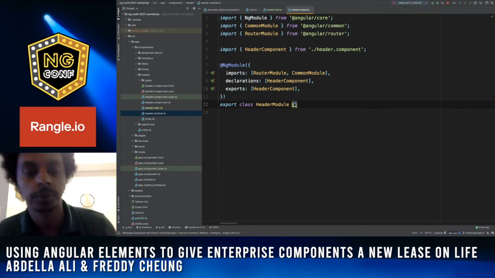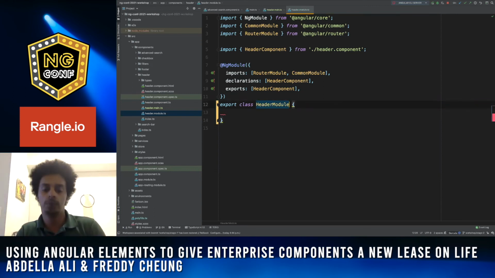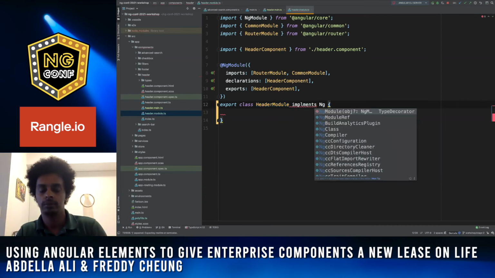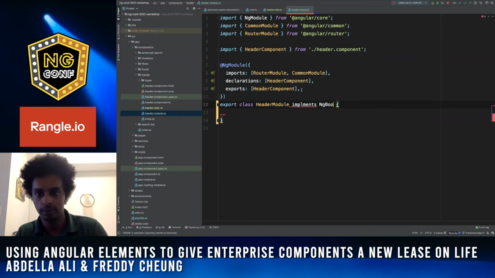So what we'll do is first implement ngDoBootstrap. Please don't freeze on me. Oh, thank God.